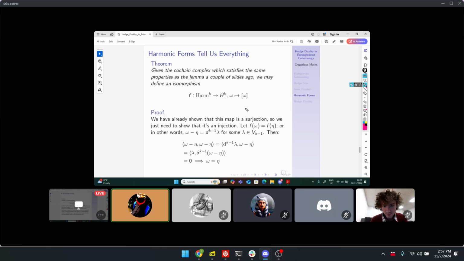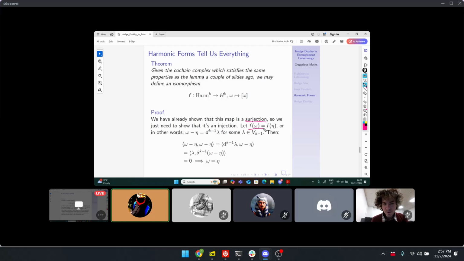So we've shown that we have a surjection. Well, we haven't shown it, but okay, we have this important lemma, this maths lemma, which tells us that it's a surjection. And so now we need to show that it's an injection. We don't need to do anything fancy. We'll just use the definition of an injection and see where that takes us.